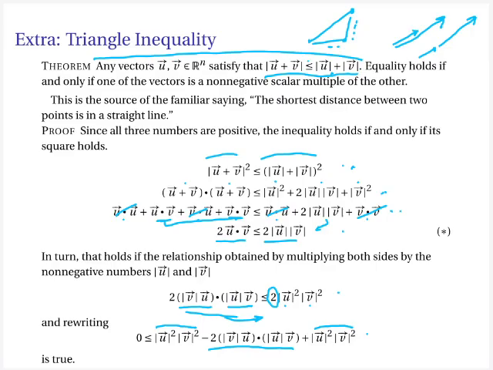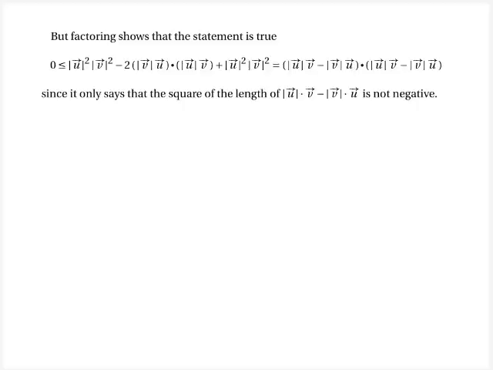But that expression right there factors. That's why I was doing this somewhat tricky thing, is that expression factors into length u times v minus length v times u dotted with itself. And so I have triangle inequality holds if and only if a vector, this certain vector, dotted with itself is greater than or equal to 0. And of course, any vector dotted with itself is greater than or equal to 0, so it's true. So this statement is true, and so all the statements on the prior slide are true, and so we have that the triangle inequality is true.